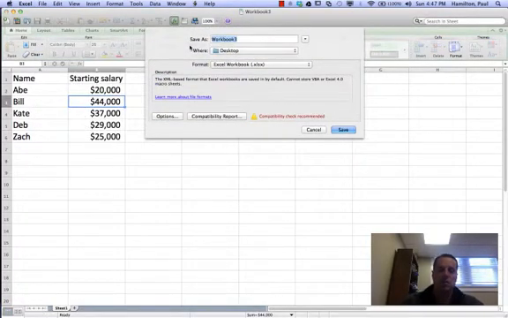So I'm just going to call this Excel Fundamentals. And I'm on my own computer, so I'm saving to my desktop. Remember, if you're in a lab at Asbury, you can save it to your, what do they call it? It used to be called a V drive. I think it's called something else now.